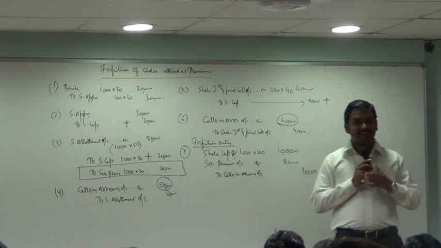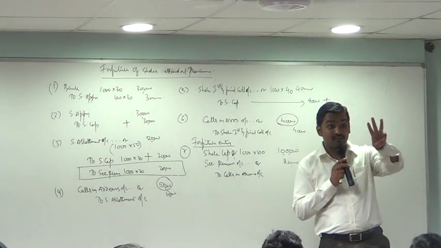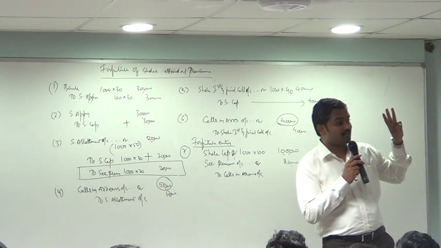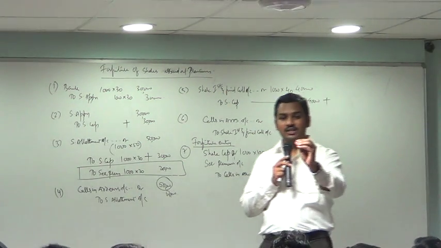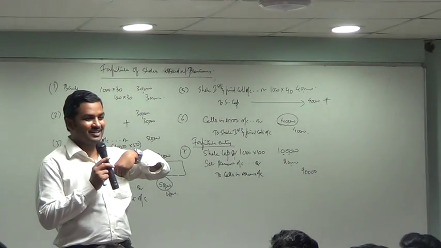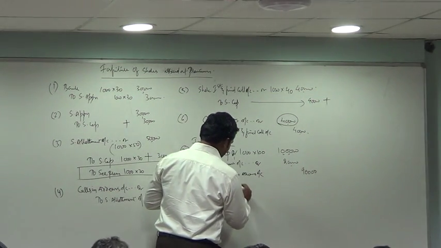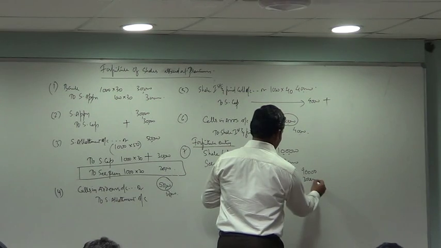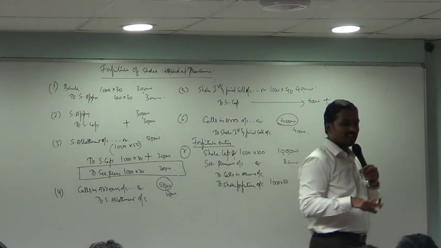Over. Okay. Now tell me, how much did we collect and put in our pocket, telling them, don't ask for this money back? Application, how much did we receive? 30. They'll say, forget it. 30 rupees we received at the time of application. Are you going to give that money back? No. And that 30 rupees was collected towards face value. Is there any premium in that? No premium. 30 rupees was purely part of face value, and we are not going to give it back. To share forfeiture account, 1000 into 30, 30,000. Is the entry tally? Yes. Plus, plus, minus, minus. Entry is tally. 120 debit, 120 credit.